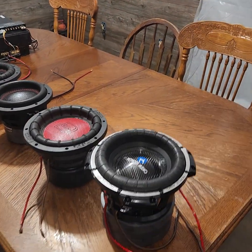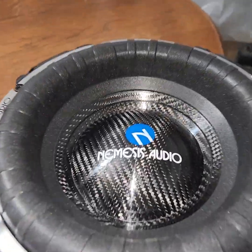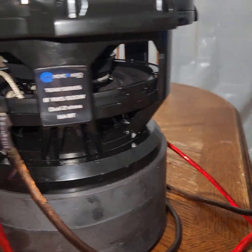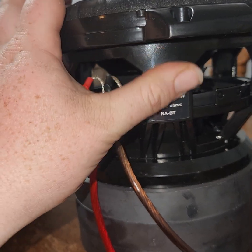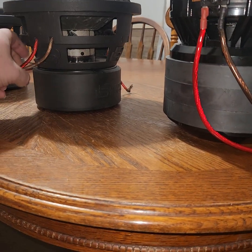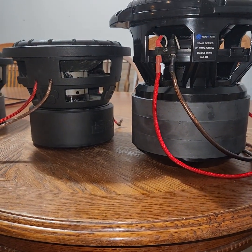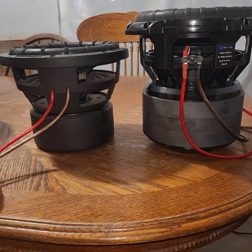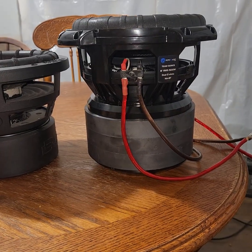You look at this new Nemesis Audio Team Series 8. Carbon fiber cone. Gorgeous basket. 3-inch coil. You can't go wrong with 3-inch coil. But they managed to fit a 3-inch coil in this mother. I mean, look at the comparison between this. I love Digital Design, man. I really do. But there's no comparison. I mean, there's really no comparison. I mean, this thing's like on steroids.